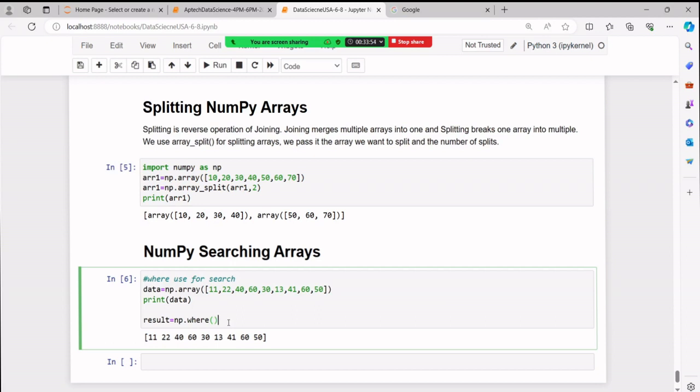We can pass any condition. So I want to pass data divided by 2 equal to 0. If a value divided by 2 gives remainder 0, that is even. We can also name it even.